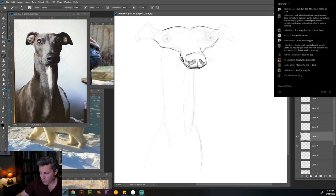And I'm paying a little more attention to the actual contours of the dog's face now too. Like the form inserts into another form and a plane change occurs. Like here, there's this whole section for the eye socket where it intersects with the snout, which is a very important plane change, I think. Move the eye over just a little bit to conform with that anatomy. Then his little cheekbones here.